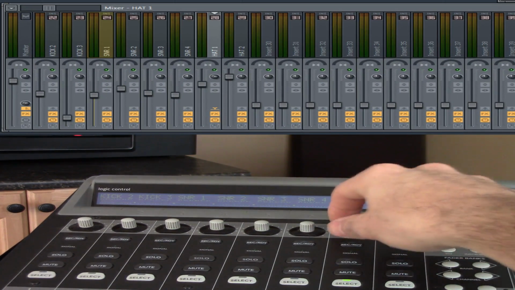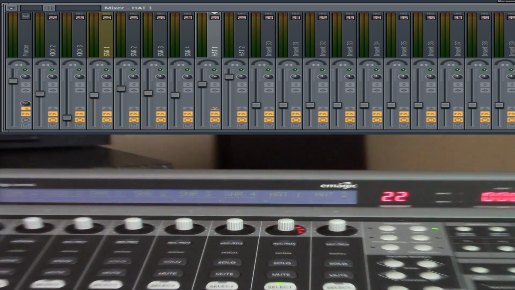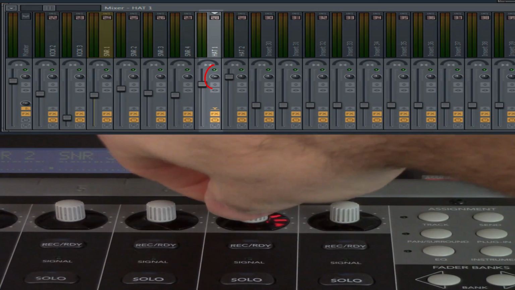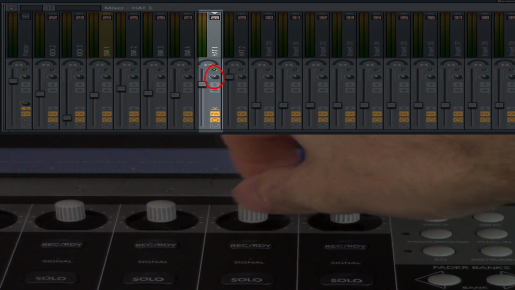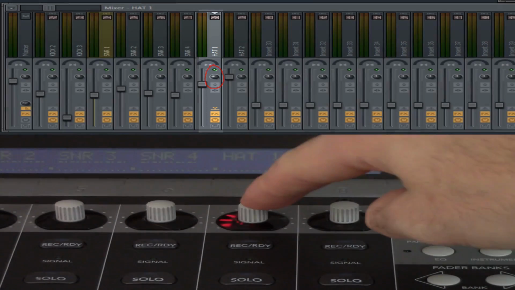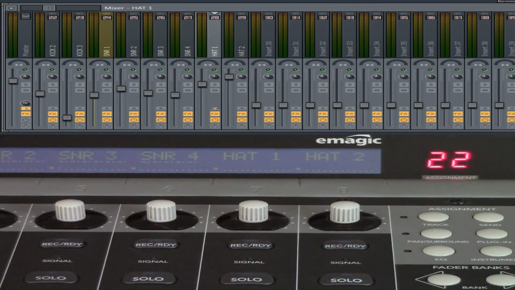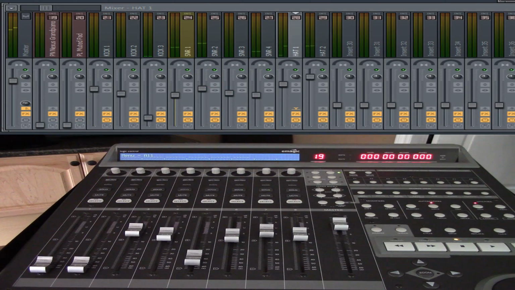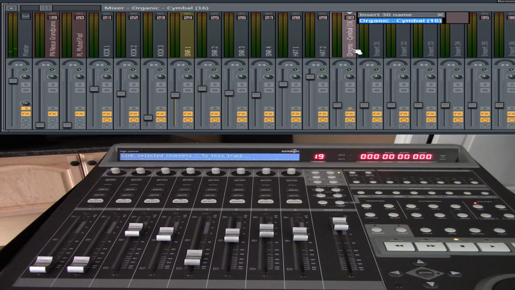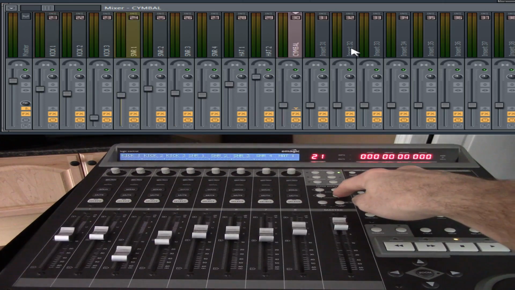So if I dial it in, as you can see, there are rotary knobs, and as it rotates, it will go in the other direction, okay? And to reset, you simply push it in and it resets. And we actually have a cymbal here. So if I go all the way, we have this cymbal. So I'll put that in here and I will label it cymbal. Okay, we can see it on here now.